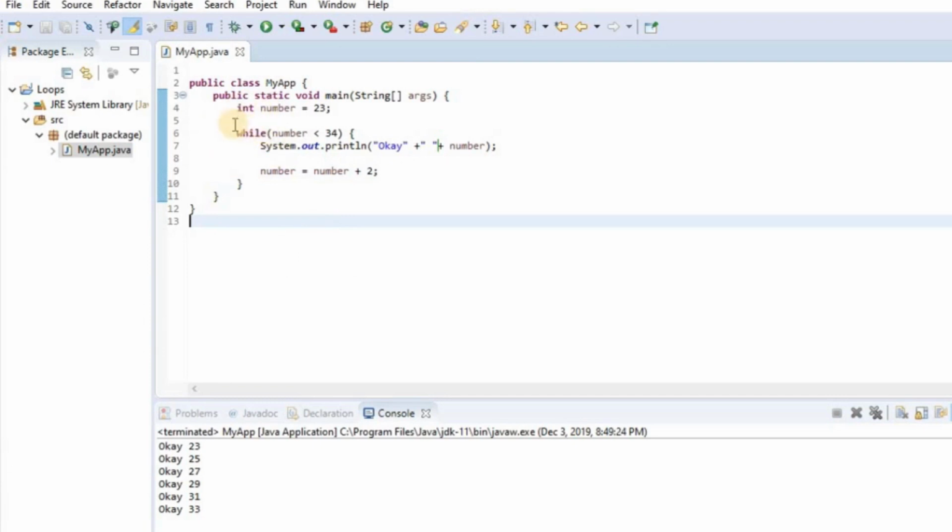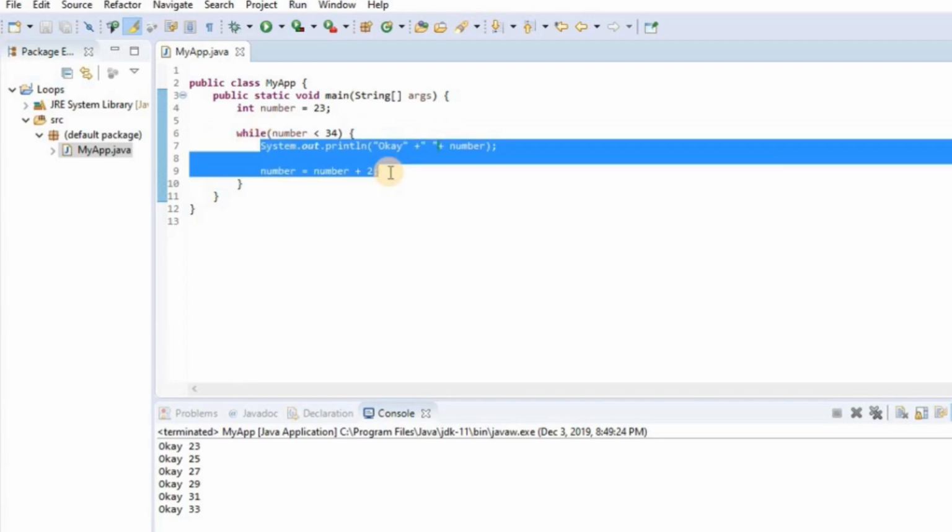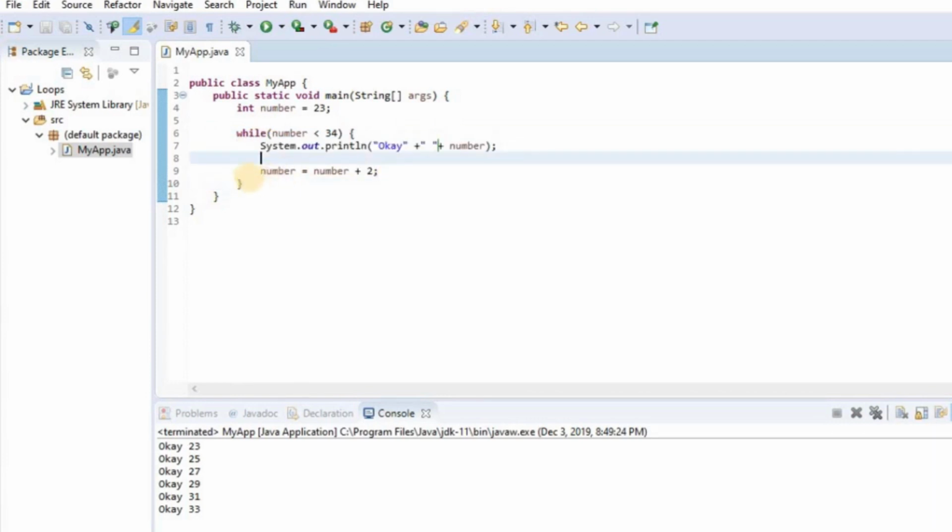So the structure of a while loop is: the while keyword goes right here, the condition goes within the parentheses, and you have these two curly braces, and within them you will write the code that you want to execute repeatedly. And of course you need a line right here that updates the condition, and hopefully it will come to a point and will terminate the loop. So the best way to learn loops is to practice them, try them out, write simple loops, put a starting point, and update the variable to stop them, and gradually everything will sink in your head.